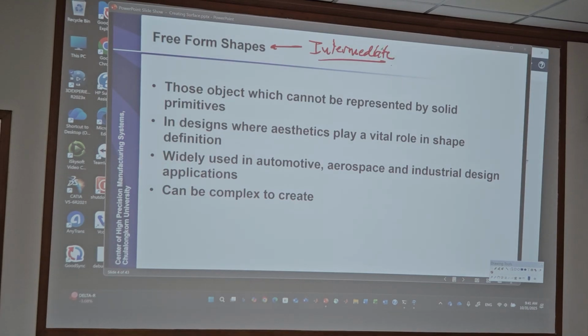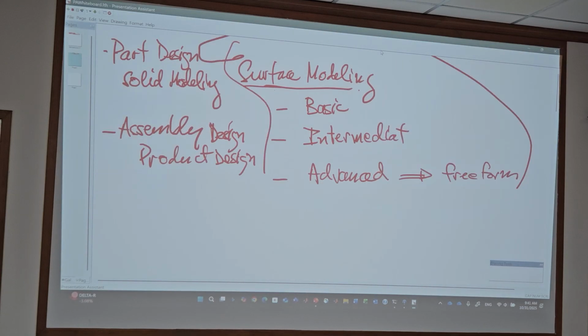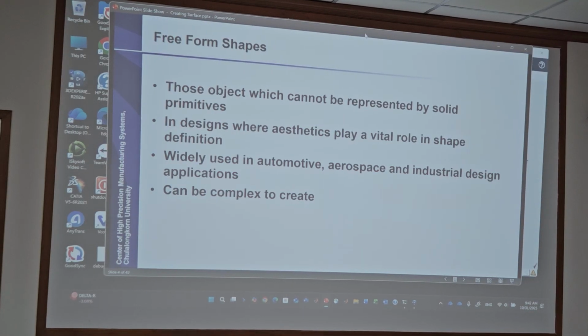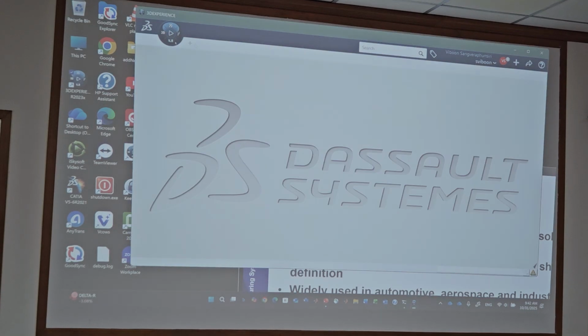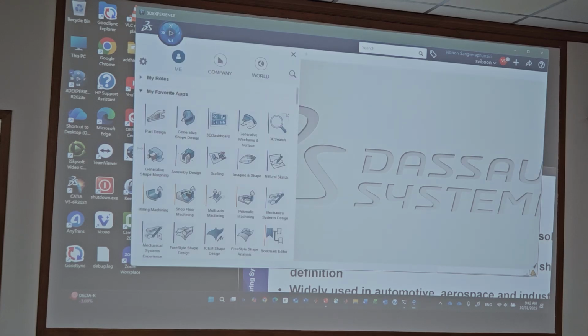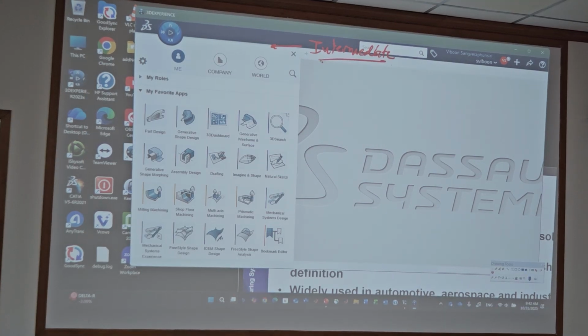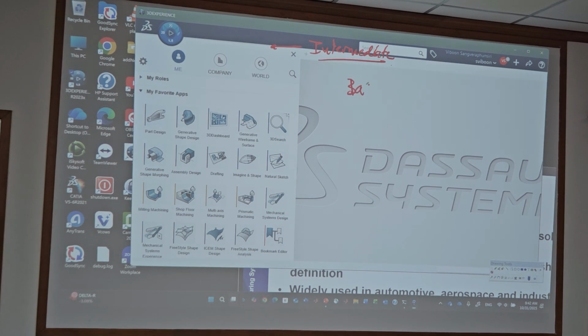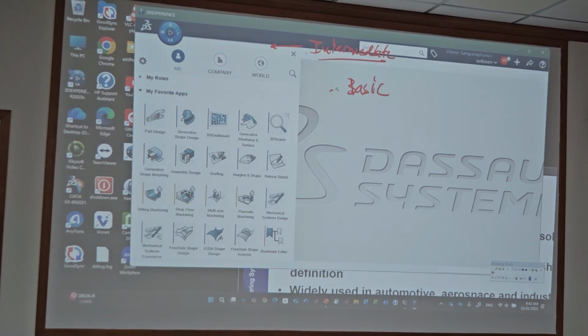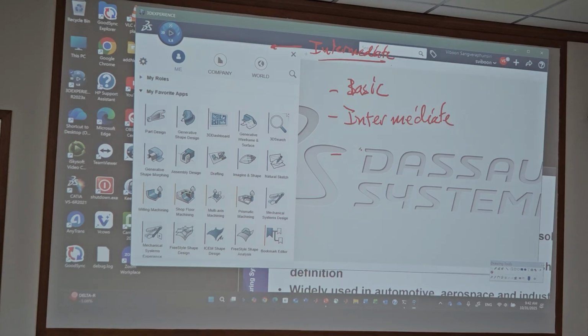Look at this one. If you have this, you see, there are some of this one. As I mentioned, right, we have basic, we have intermediate, medium, we have advanced.